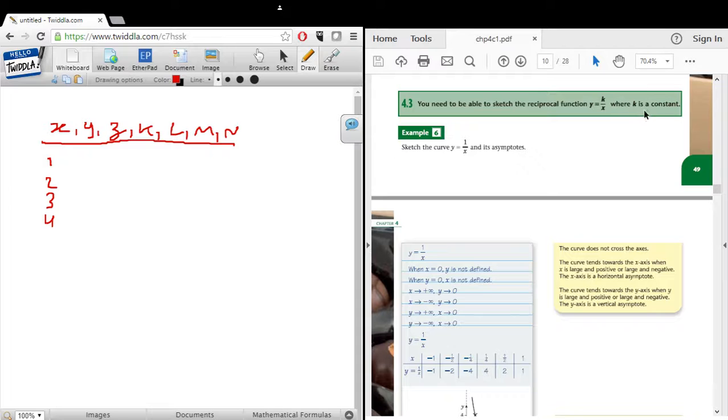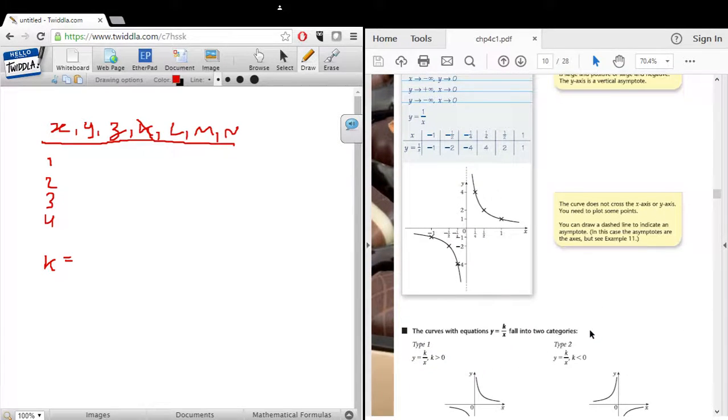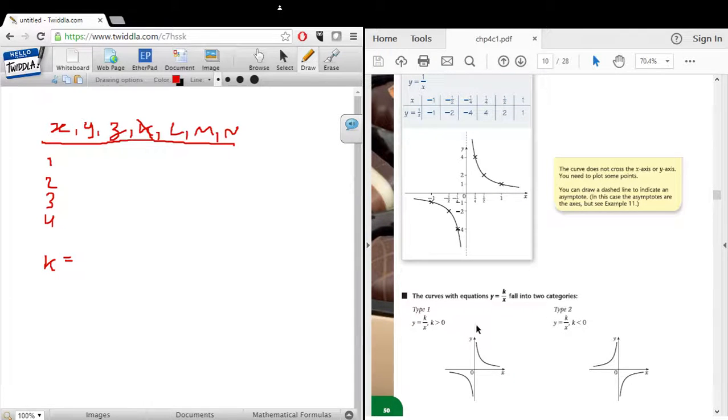K is a constant in this particular case, so we wouldn't have been able to use k for the variable because it would have led to confusion. K is always going to be a single number. So let's say, for example, in this particular case, it says that k here is greater than 0, and it will always be one number. So for example, k could be 3, okay, k could be 4. It never changes. It's either one or the other in a single example, okay? Just a point that I wanted to mention.